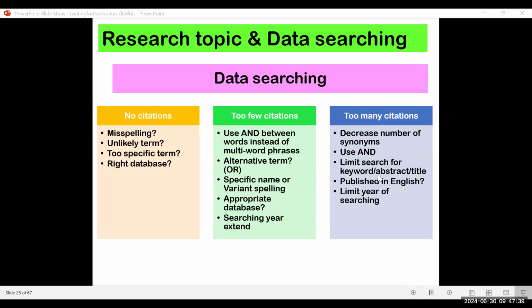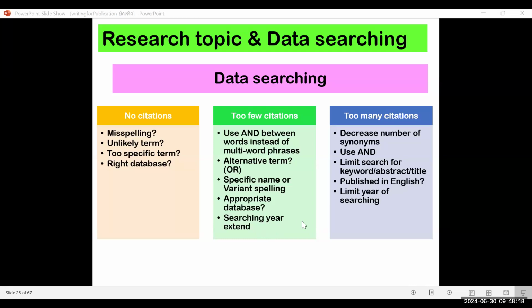The wording, the index that you input for your search, you can decide whether you want the machine to search just in keywords, or in the abstract, or in titles, or the whole context. And then you can narrow your search to results or articles published in English. And you can also limit the time range of your searching, right? The scene will change.